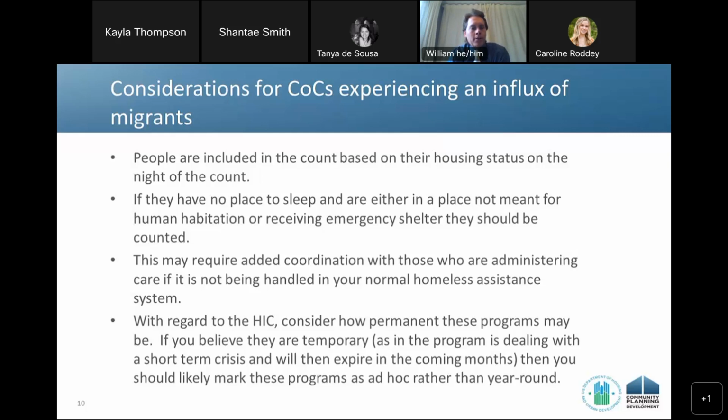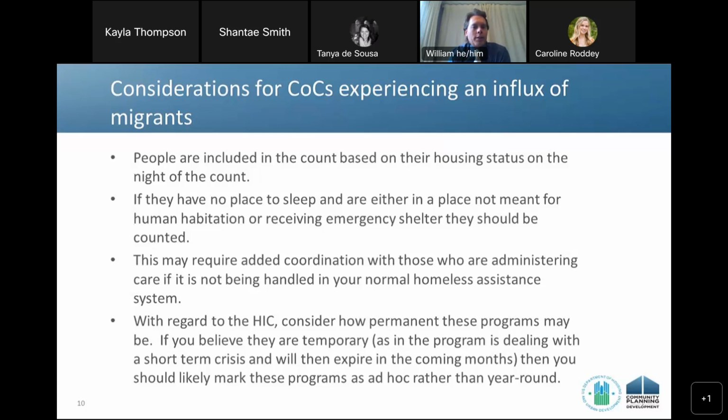On the flip side, you may know that this is a long-term situation that you're going to face, that you probably have to bake into how you operate from here on. That feels a lot more permanent. You may, at that point, want to consider them part of your year-round emergency service inventory, whatever you're doing now. Most of you are probably in between, where you don't know, right? You have a situation that's here in front of you now. It probably has some political ramifications. You're not sure if it's something that's going to be here in 3-6 months. In that case, I would also encourage you to treat it as ad hoc.